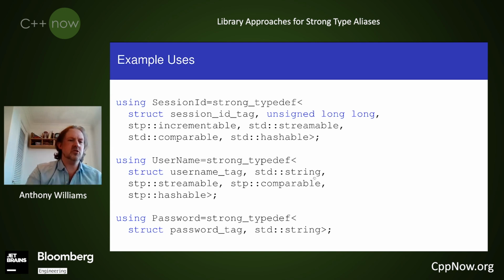And then, right at the minimal extreme, a password. Well, a password is a string, but we don't want to compare raw passwords. We don't want to hash raw passwords with standard hash. You might well have a password hashing operation there. Something that does a SHA-256 or something, or a nice secure password hashing algorithm that does repeated loops and things. But generally, you're not going to want to write out a password to a stream because that would be a security leak. We don't want to be able to directly compare passwords because we want to compare the hash. So we actually limit the operations we can do on our password type. So we are really, really minimum.